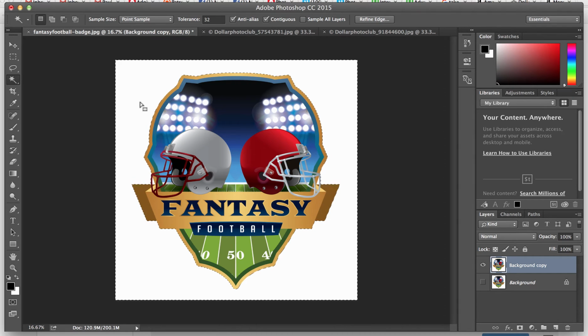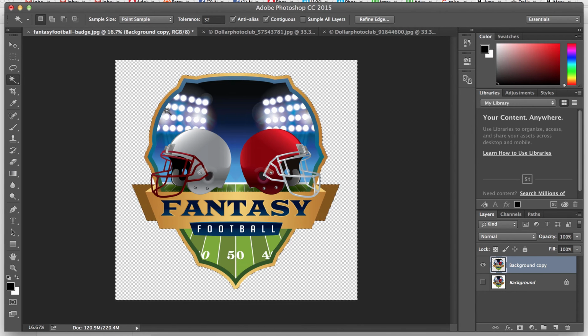And we did this earlier in a previous video. You see, you can select this and you can select all of the white. Works great when there's a nice clean line. And we just press delete and it's going to delete all of it. Now you got to pay attention to the details. You can see there's some white here that we would also want to delete to get a nice, clear, transparent background for this image. So let's back it up a little bit.